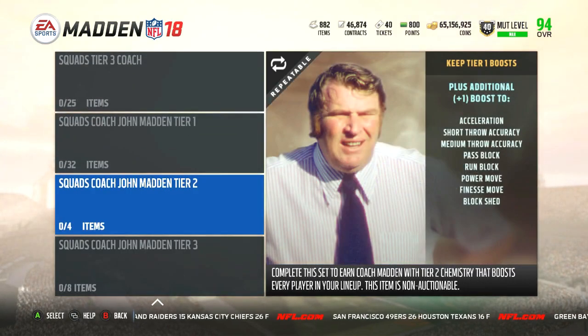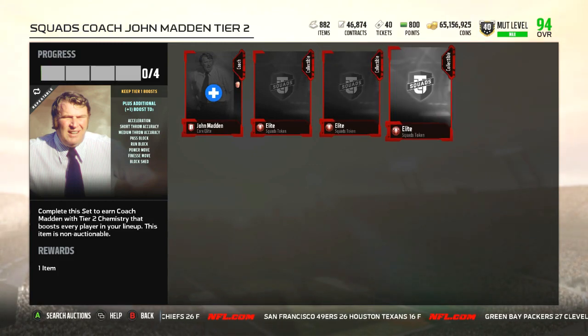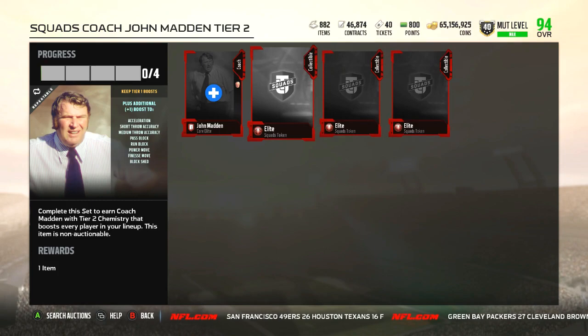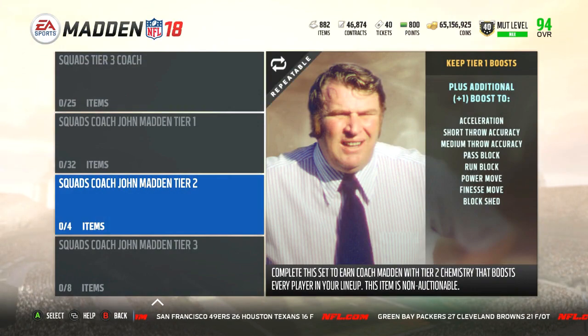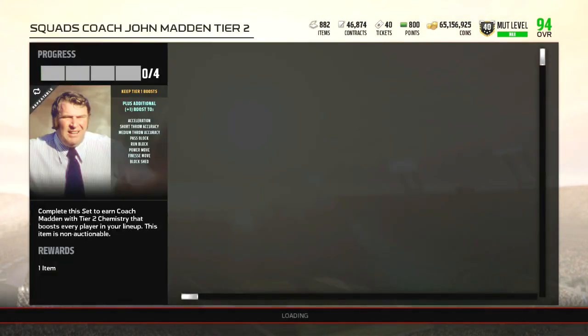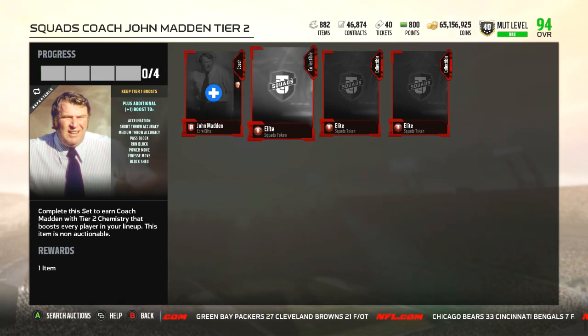So again, tier 2, what we need is 3 elite squad tokens. And in order to get 1 elite squad token, you need 10 gold squad tokens. And in order to get 1 gold token, you need 10 silver tokens. So I'm going to need 30 silver tokens. In order to get, is it 1? 30 for 1? Let me see, because 10 silver badges turn into 1 gold. No, I'm lying, even more than that. I'm so tired, man. My math. Okay, let's think this through, Nelson.